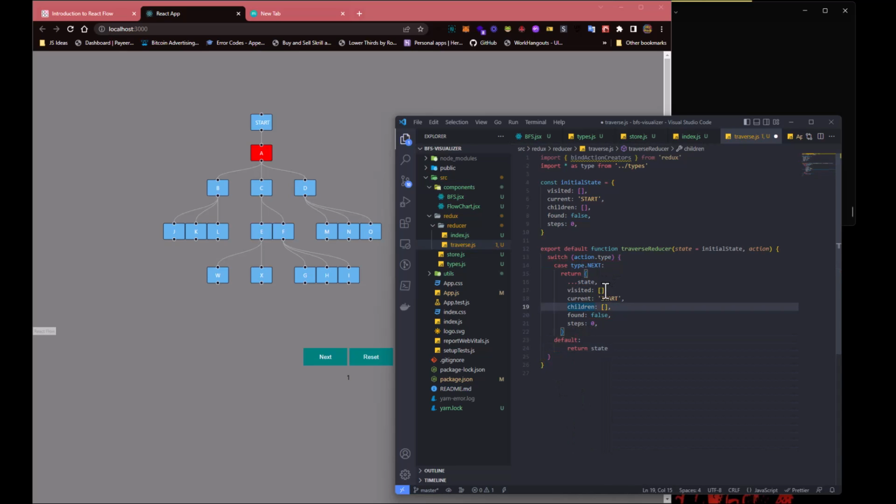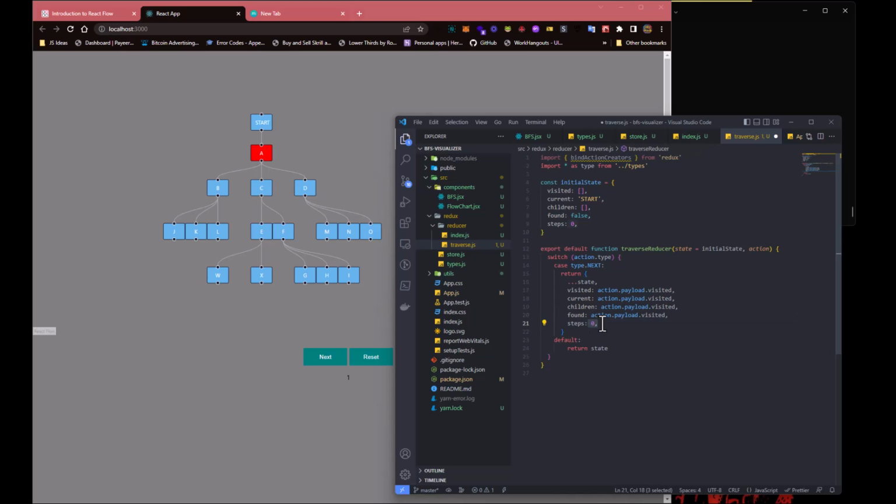When we move to the next, we are going to get new values for visited. We're going to get a new value for current. I'll just copy this here. New value for children, new value for found.